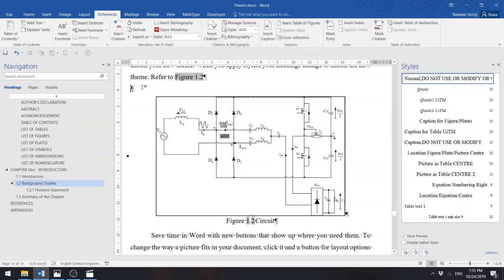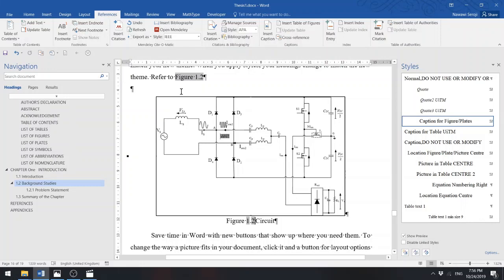Normally, if I add one figure here, that figure now becomes figure 1.2, so I must change manually. I'm going to write this as 1.3, and then in the text I'm also going to change that. This is only one paragraph. If I have a few paragraphs that refer to the same figure number, I have to find all these paragraphs that contain this figure 1.2, then change them manually to 1.3.